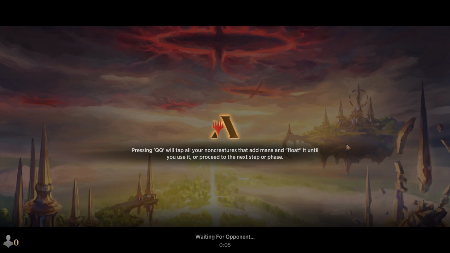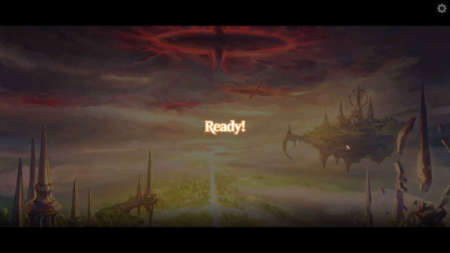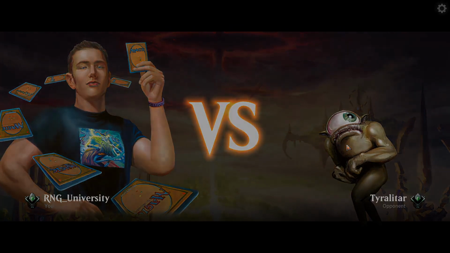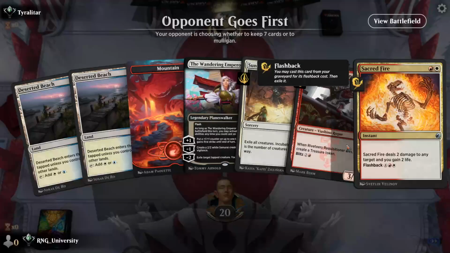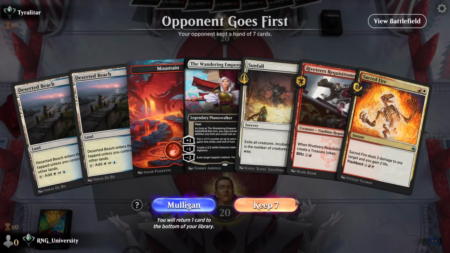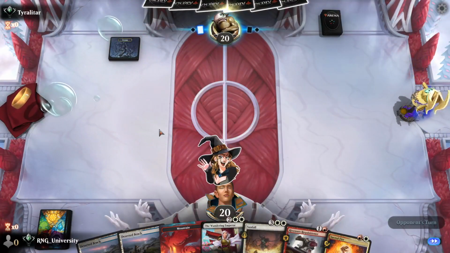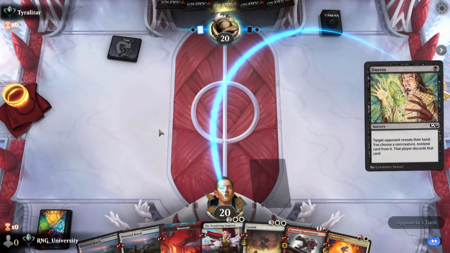Alright, pressing QQ will tap all your non-creature permanents that add mana. Ooh, I didn't know that. The only hint that I didn't know about. They went over too fast, I couldn't read it. They go first, so it's an aggro deck. We got Sacred Fire, I think. I think it's useful. Duress. Uh-oh. Well, what are they going to Duress? My Emperor?